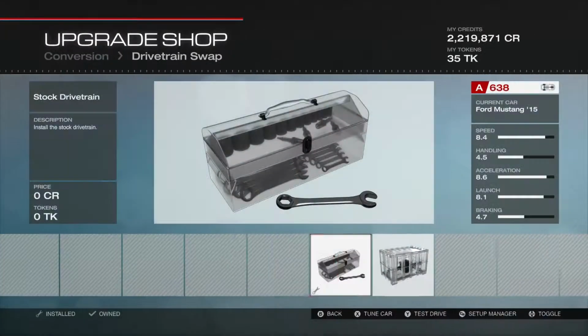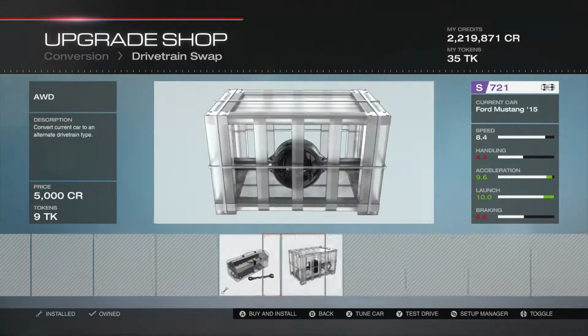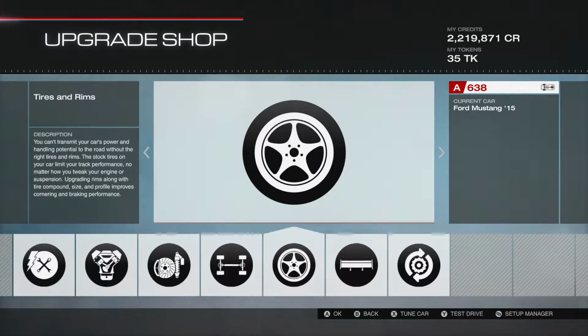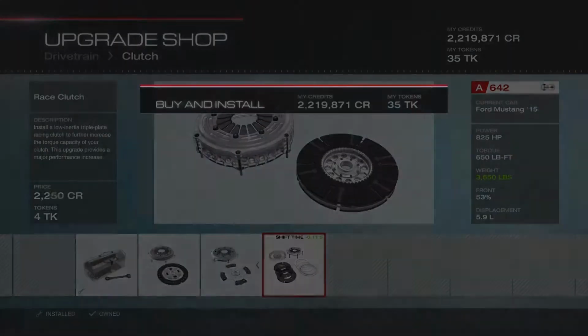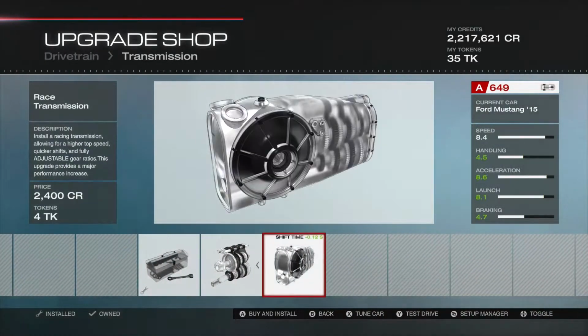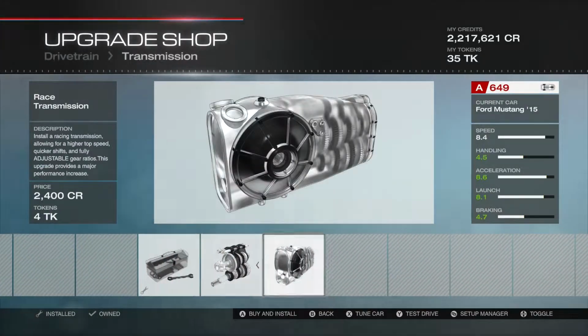We can switch out the drivetrain to all-wheel drive, but you know what? Oh wow, this gets so much better. We're gonna try it not on all-wheel drive, and then maybe we'll switch. Okay, drivetrain. Let's see, clutch isn't gonna really give us any horsepower. It's lighter, looks like. Transmission is gonna give us absolutely nothing. You can pay $2,400 to upgrade absolutely nothing, so we'll do it.